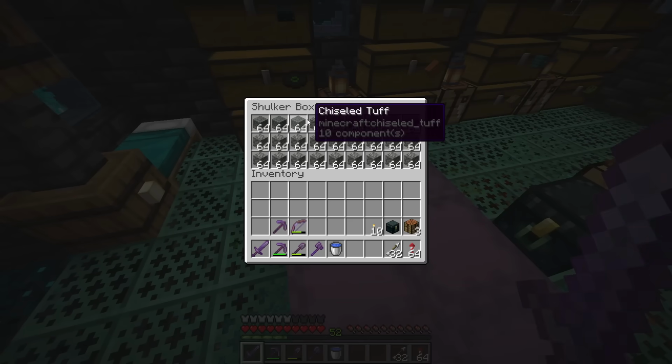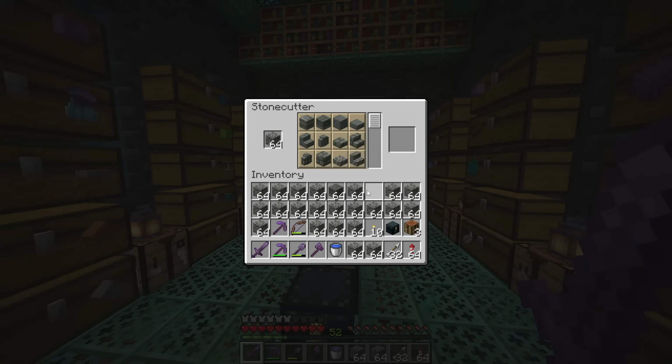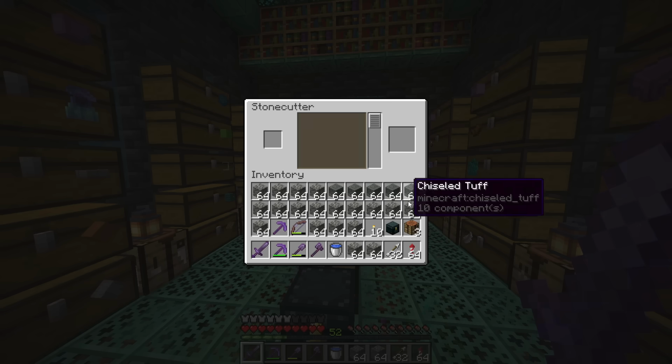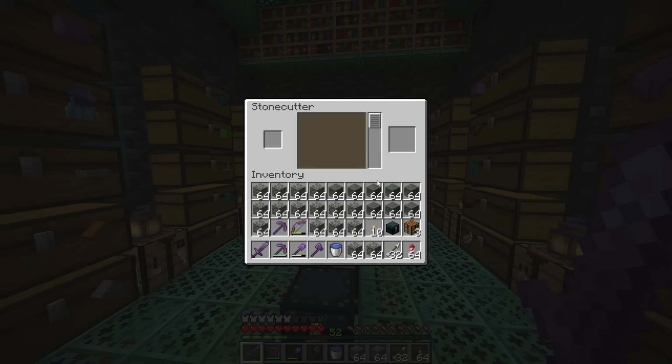And then we're going to turn this box of tuff into chiseled tuff. So let me just grab all this. And all this will be transformed into chiseled tuff, which is the other primary building block on the outside of the Sculk Containment structure, which is what we're going to work on first. Instead of the top, I think we're going to work on the side bit here.